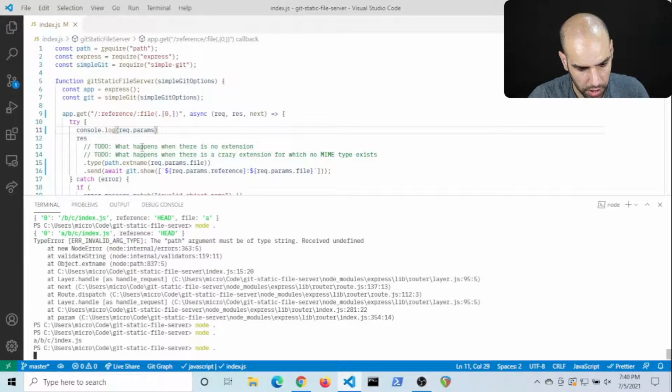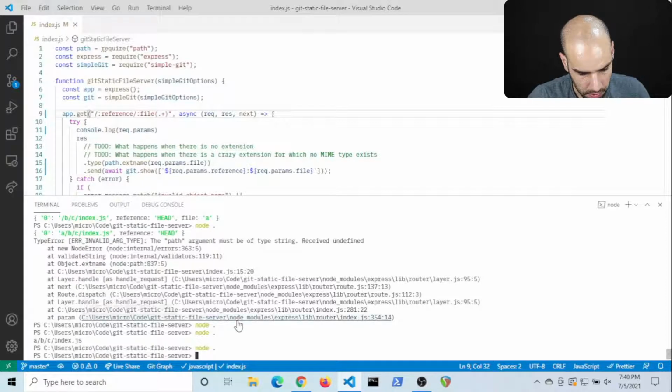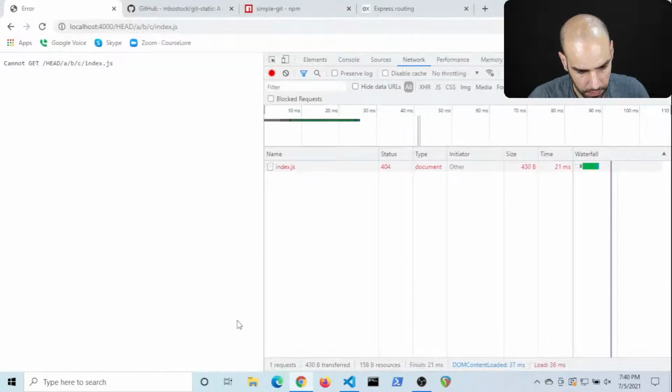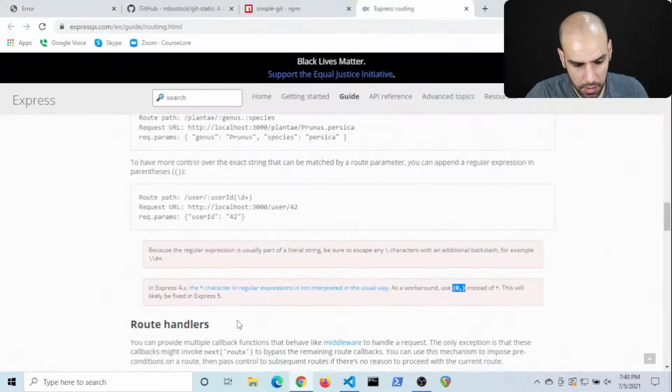Oh, it's not matching the root. So maybe the star was the problem. Let's try plus. Yeah, it's not matching the root. Doesn't seem to work. That's weird.